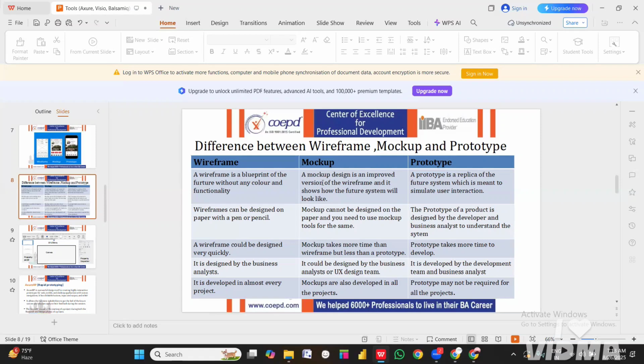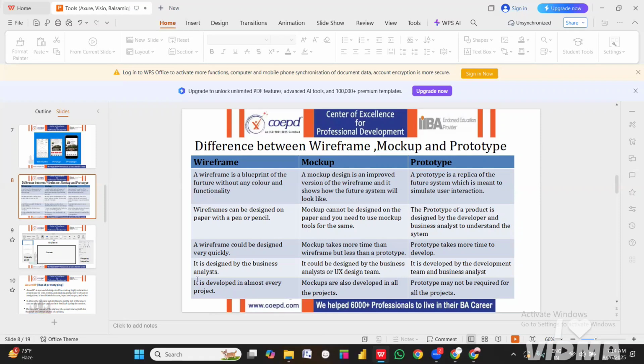We will be using a few components to prepare this mock-up. So like this mock-up we will be preparing the pages. Okay, and in the prototype also, in the exact way we will be preparing the pages. And mock-up will take some more time than wireframes, whereas prototype takes more time to develop actually. Among these three, prototype will take more time, because we will be using so many things in that.